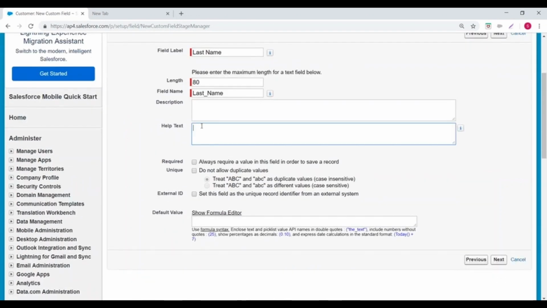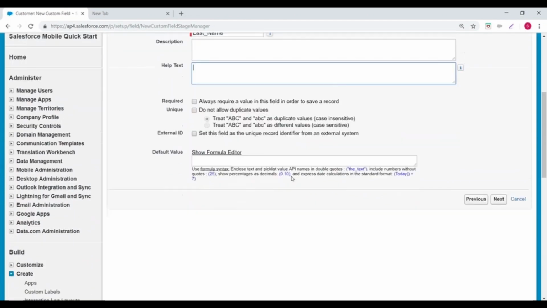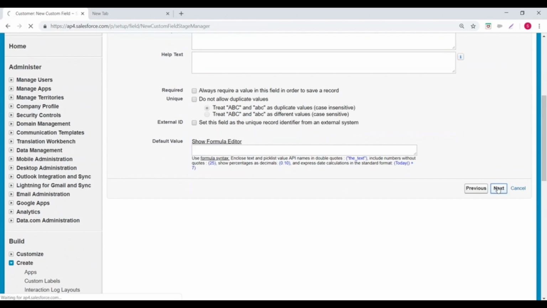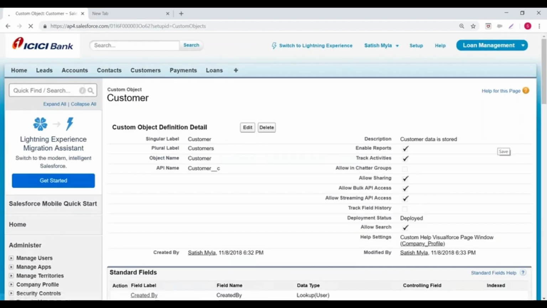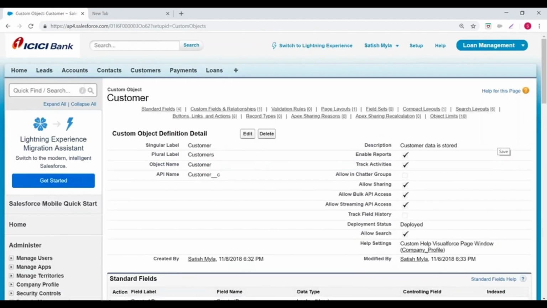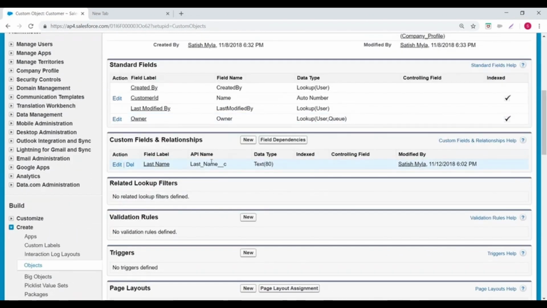You can give help text, make it required, unique. I'm not touching any of these. I just give the field name, next, next, save. We're not worried about all the options. When we get to that concept, we'll come back and see what next does. Right now we only know creation of fields. We don't know anything about profile and permissions, so we're just giving next.